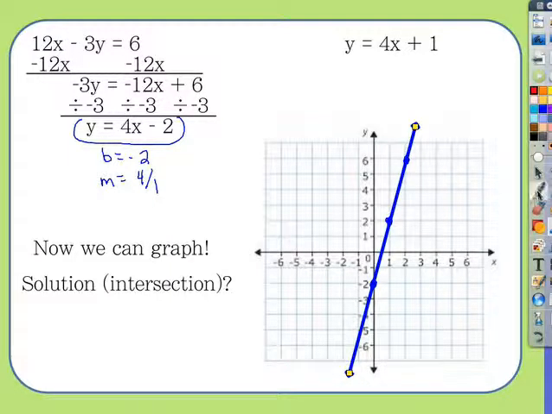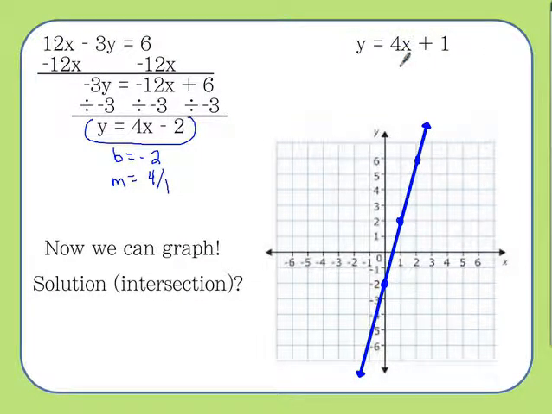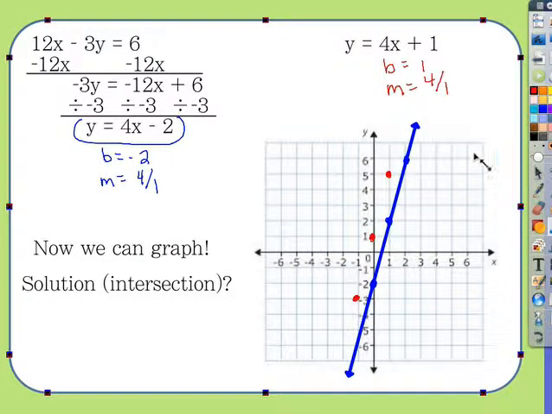Now, if I'm going to graph my second equation, my intercept is at 1, and my slope here is also 4 over 1. Ooh, that's definitely not up 4. 1, 2, 3, 4 over 1. There we go. I'm going to run out of room, so I'm going to go down 4 and then over 1. Okay, and then I'm going to draw my line to connect these points.